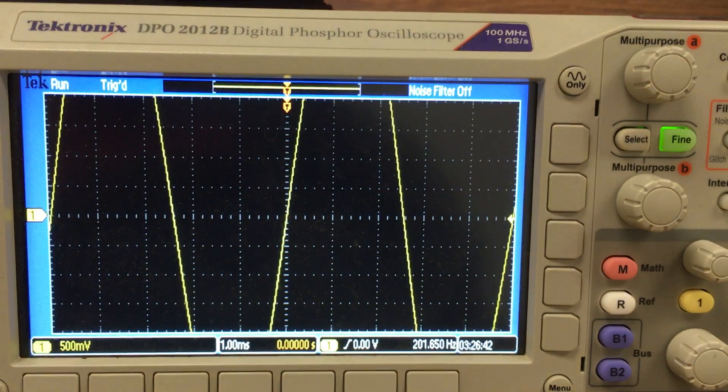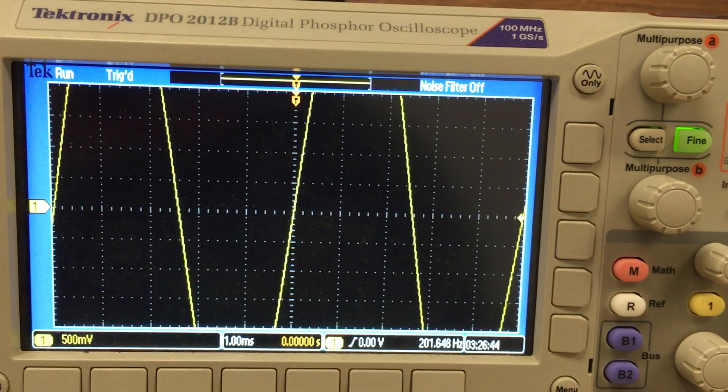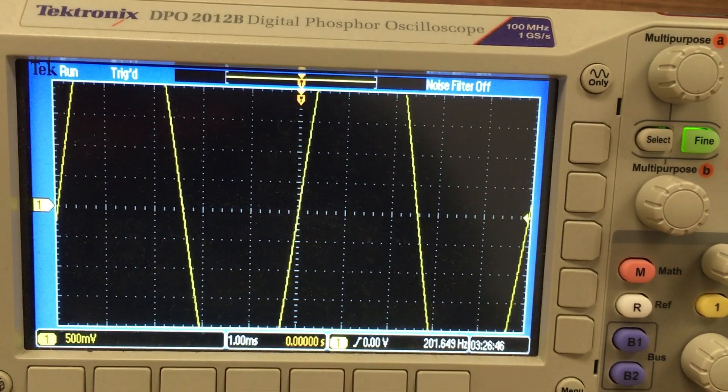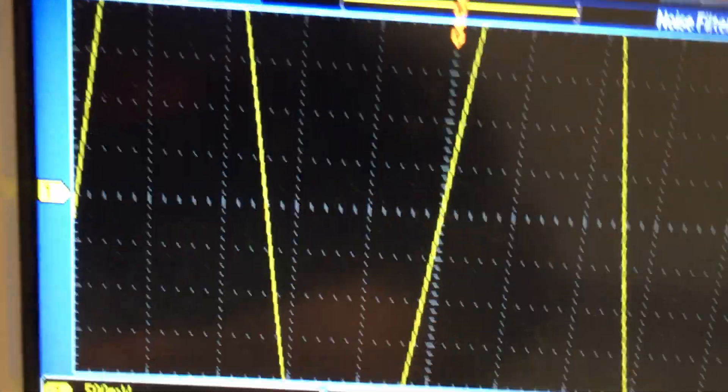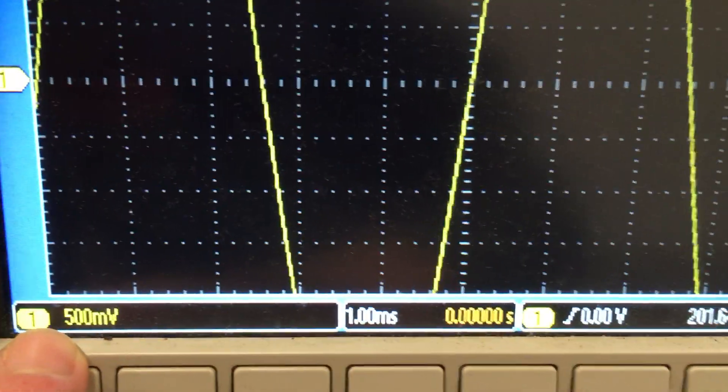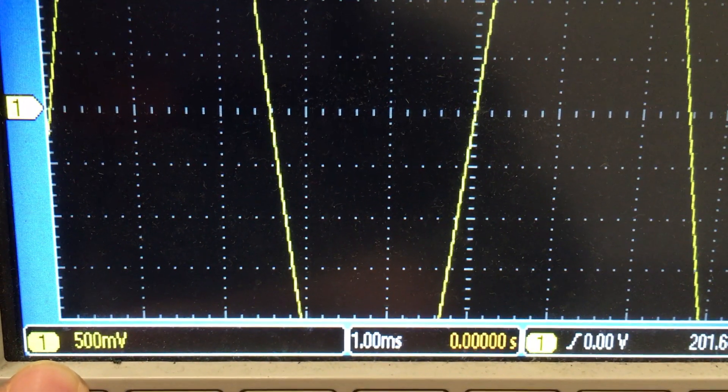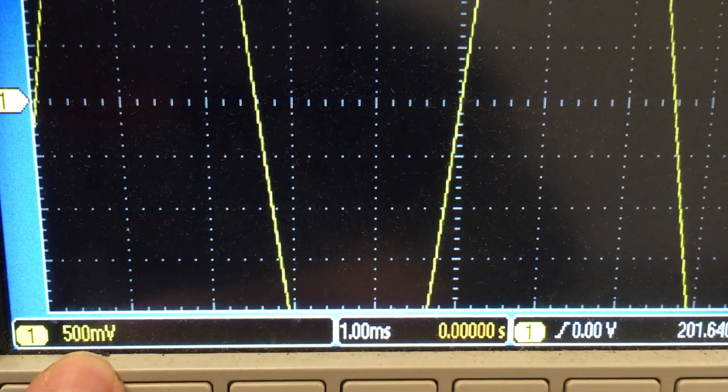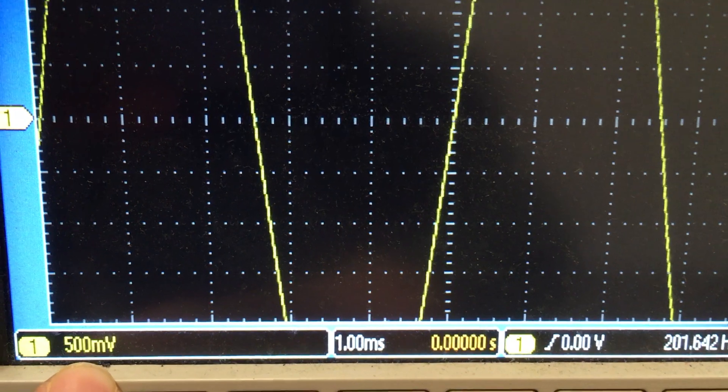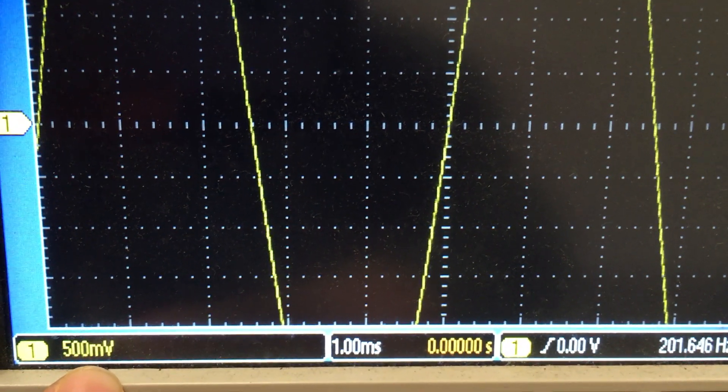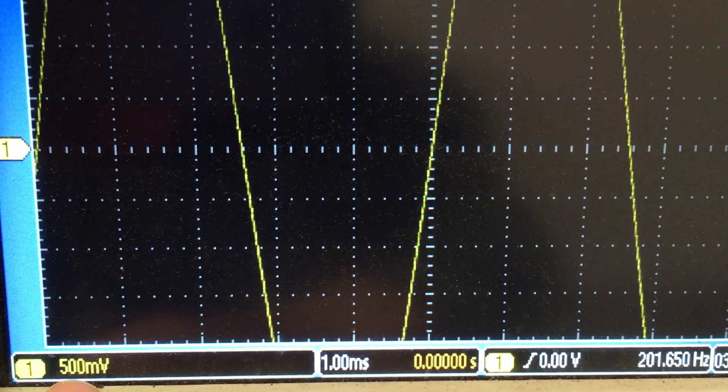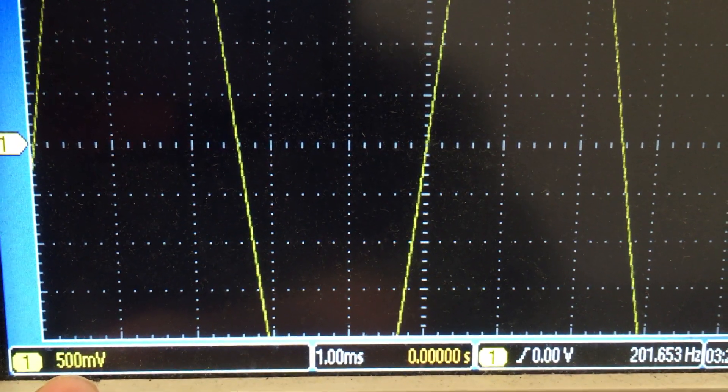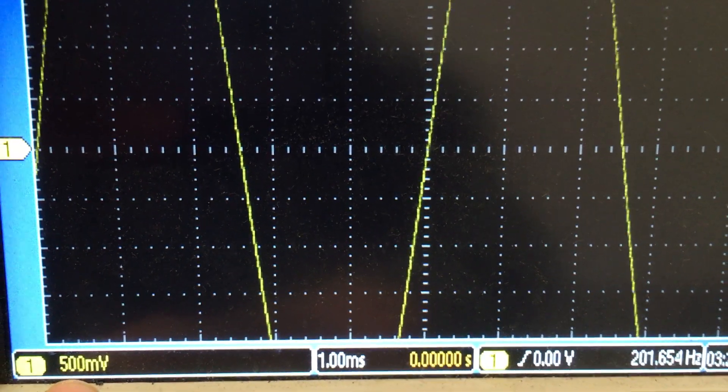The next thing we need to change, though, is something to do with the y-axis, right? We're only seeing a part of the wave. It looks like we're cutting off the tops and bottoms. That comes down to this label right here. It says that channel 1 is set at 500 millivolts. That's not the height of the wave. That's telling us how tall each one of these little boxes is. So each one is 500 millivolts tall, in other words, a half a volt.